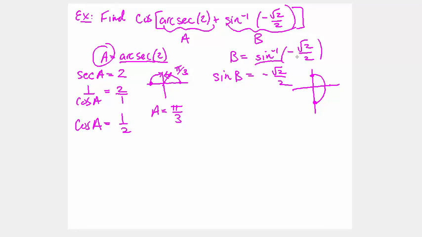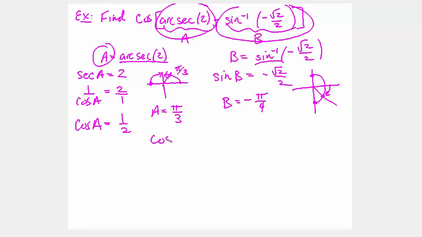And so all we need to know is that if sine of B is negative root 2 over 2, that must be quadrant 4. And root 2 over 2 is the mark right in the middle. And so this tells us that B has to be negative pi over 4. That's exactly where we get to that place within the range of sine inverse. All right, if we know what A and B are, and remember, we designated A and B to be these original expressions inside our cosine function, now that we know A and B, we can rewrite our original expression in terms of A and B, and then just apply the sum of angle cosine identity.